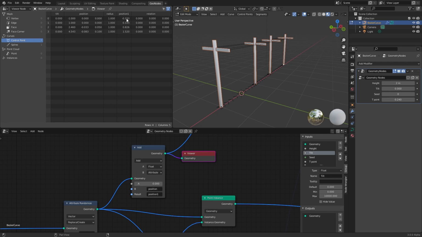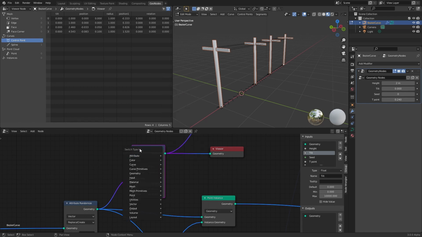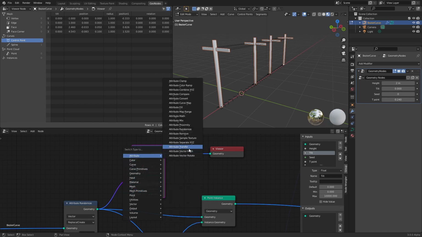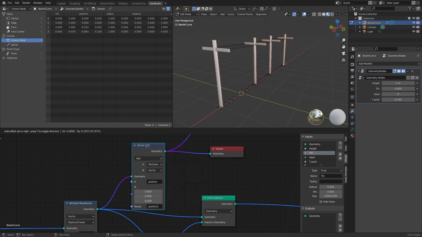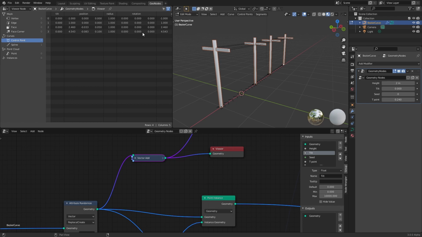The value, instead of a coordinate of 3 different values, this is just a single value. So with Shift S, we can switch the node and we can change it to vector instead. Now we can set this to vector. We use position here and we make the result position 1. And now we have position 1 with 3 different values for the coordinates.